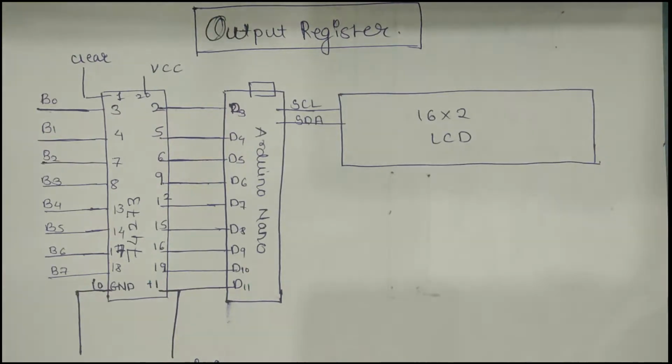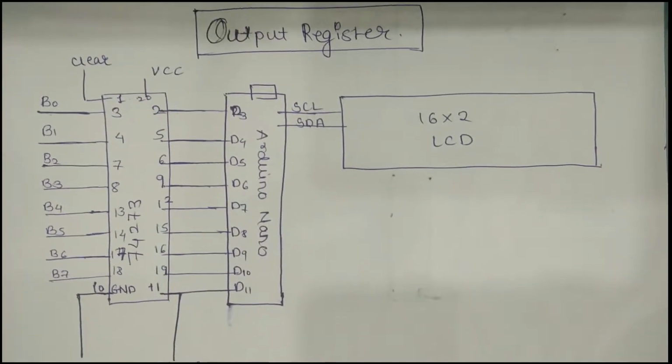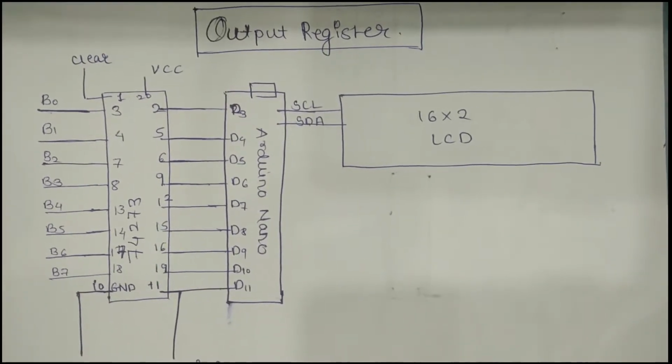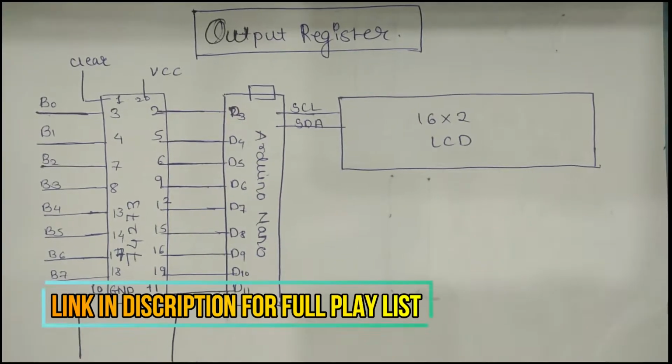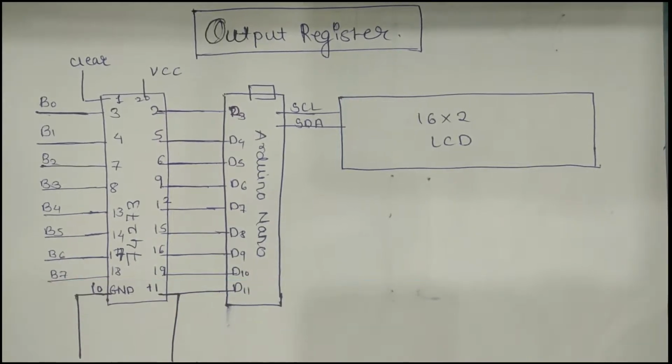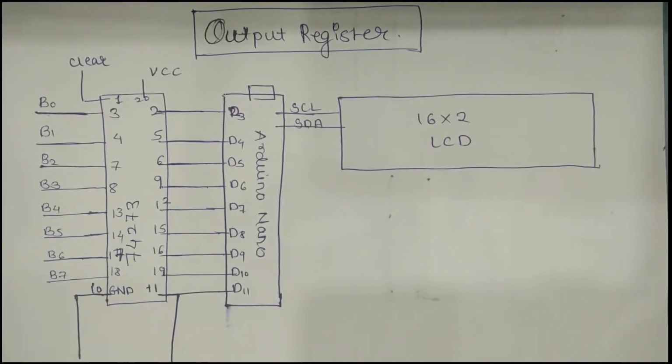So hello friends, in this video we are going to see about the output register. In past videos we saw various other components of our 8-bit computer, and if you have not watched those videos, there is a link in the description. Watch those videos so you can know what's going on in this video series. So let's get started.